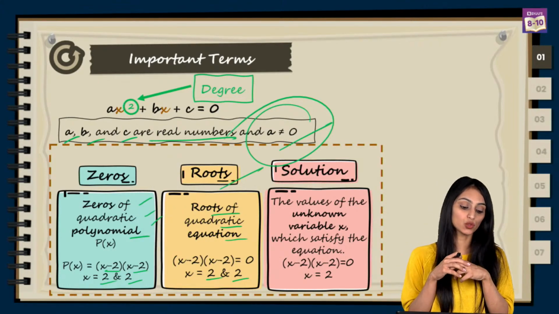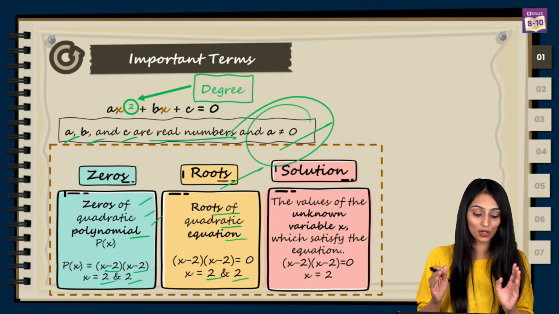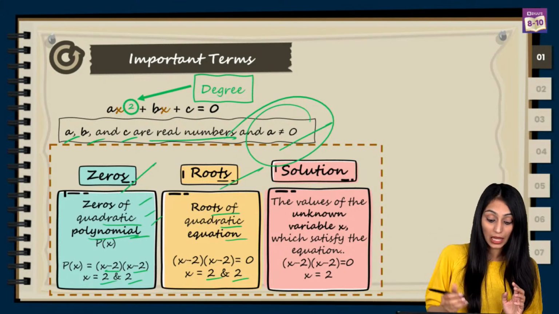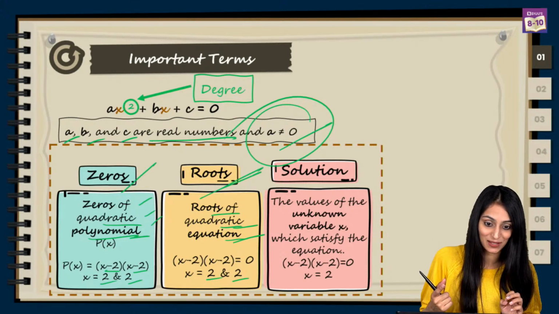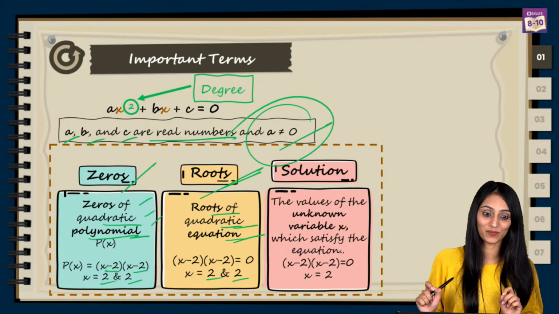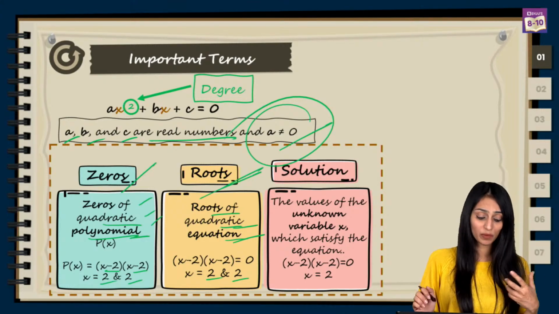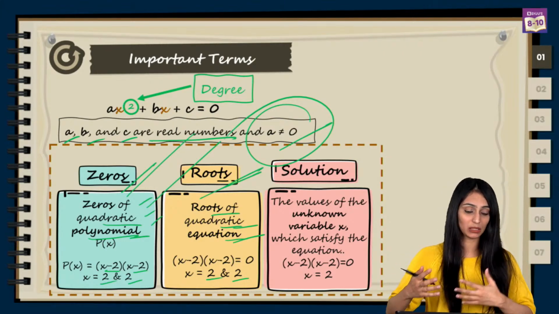So it's a misconception over here. Many times I have seen that students use zeros and roots interchangeably. They feel that it's the same thing. It is not. When we use this term zeros, it is used for quadratic polynomial. When we use this term roots, it is used for quadratic equation, right? So please note down this thing somewhere, because these are the points I don't think anybody will tell you, because as I told you, it's a misconception. People use them interchangeably, but there is a difference.